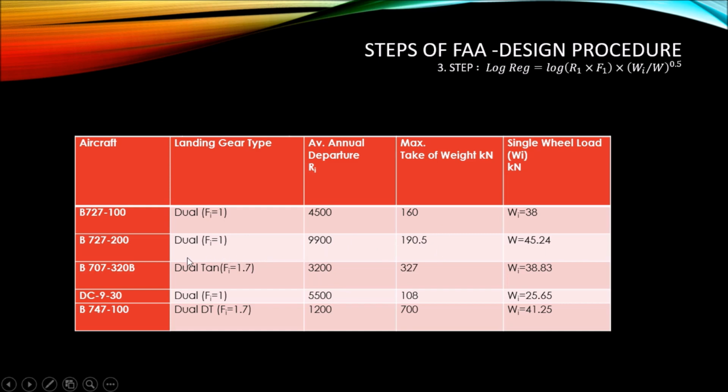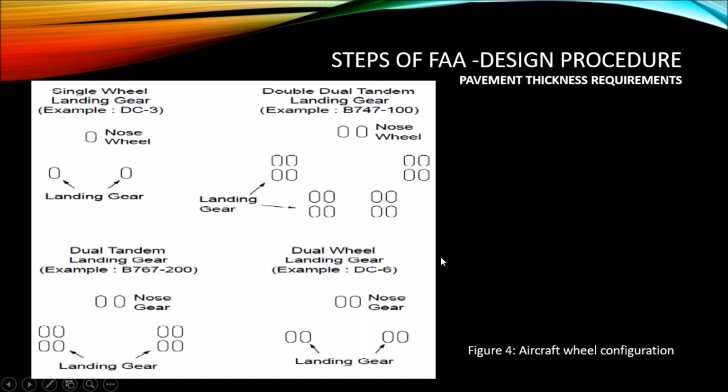It will still be 4 since it's the dual type aircraft. So we still need to divide it by 4. We multiply 0.95, which is 95%, by 190.5 and divide by 4. Then for the double dual, we'll go back to the table, or the figure we have here, so that we'll be sure for the dual tandem.